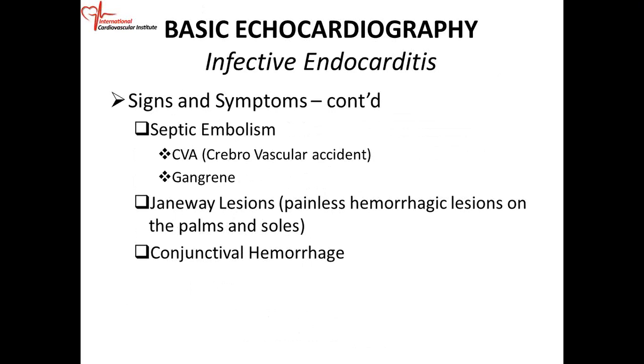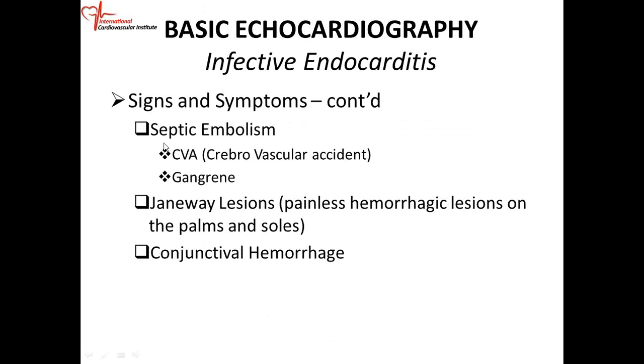That is, a piece of the infected material can break off and travel through the arterial system and lodge in very small blood vessels, causing what we call ischemia and infarction. So the tissue that the blood vessel normally supplies will become ischemic, a lack of blood flow, and if the obstruction is complete, then that tissue can die, infarction.